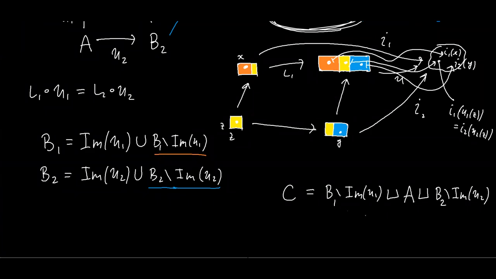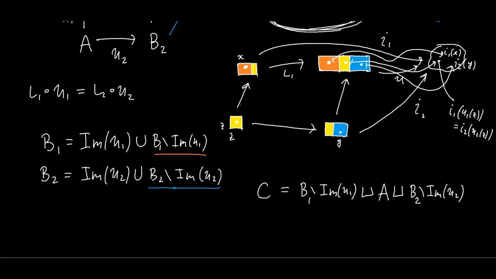So the orange area, I declare this to be exactly the same copy of the orange area there. The blue area I declare to be the same copy of the blue area there. And the yellow area I simply declare to be a duplicate of this. Can I do that? Duplicating this turns out to be a bit too liberal. Why? Because by this function, some of the things here might be mapping to the same spot here. If I duplicate this over there, how will I ever be able to construct the I1 map?